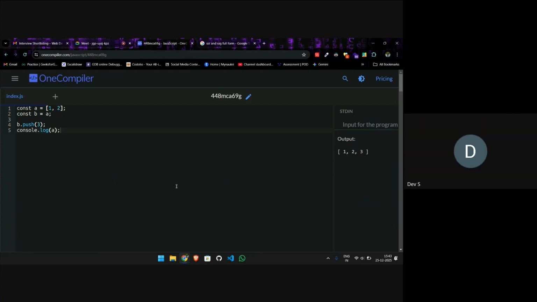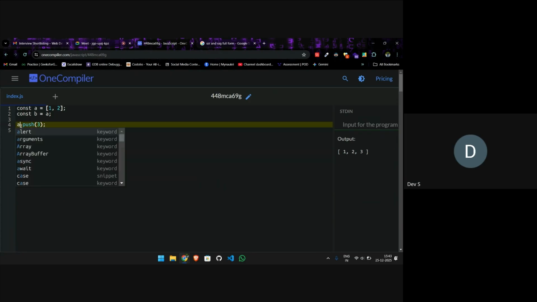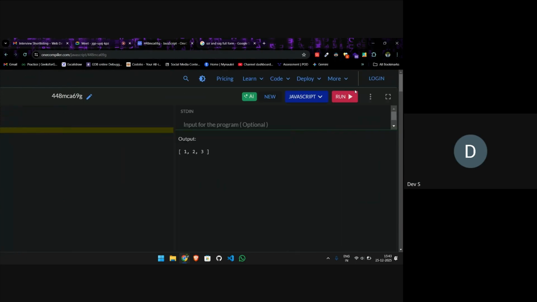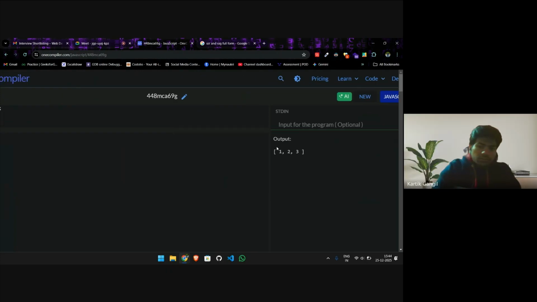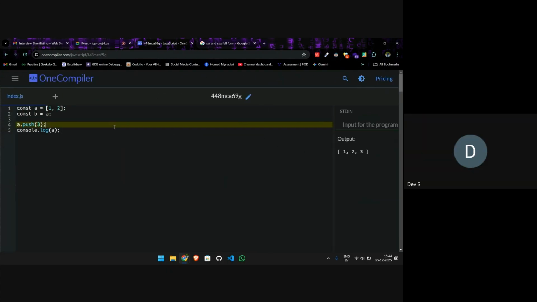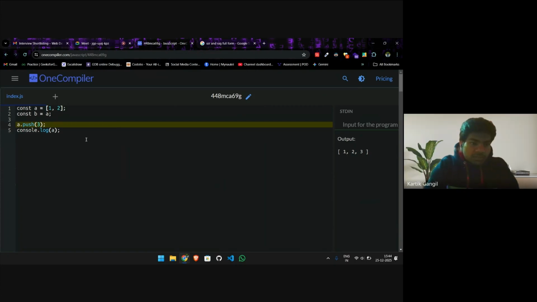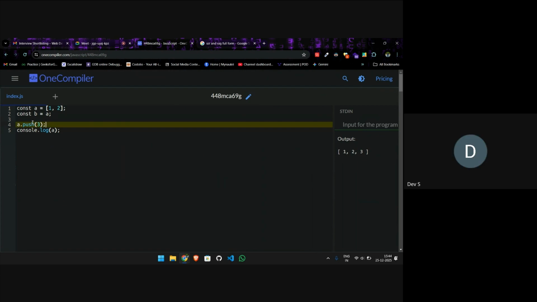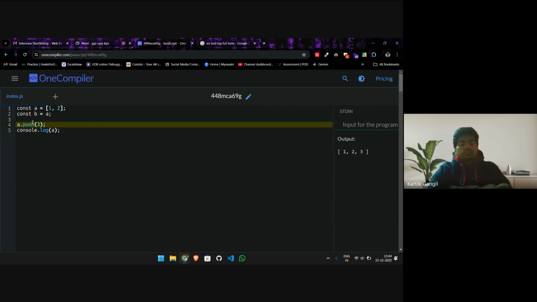Okay, okay. So do one thing. Instead of pushing to B, push it to A in this code. So what will the output be now? Can you guess it? No, don't run it. Okay. So it is still printing 1, 2, 3. So you told me, sir, according to the constant variable rules, we don't redeclare or reassign the value. And in this case, we don't redeclare or reassign. We use the array push method to push the element into the array.